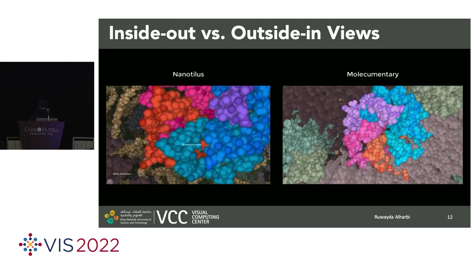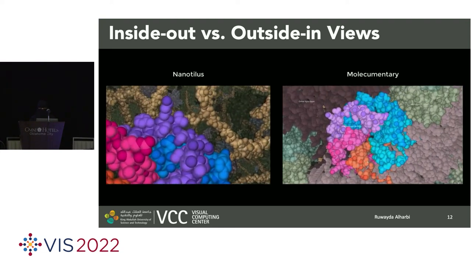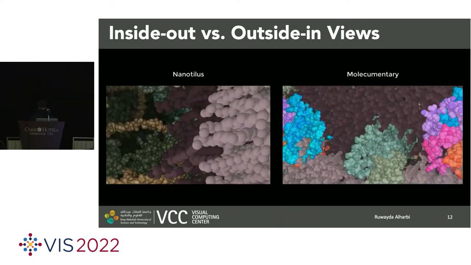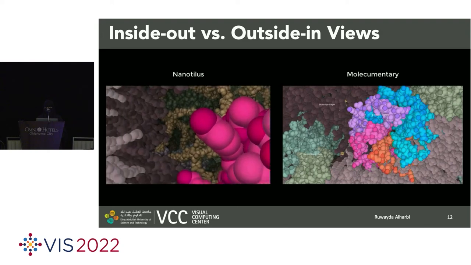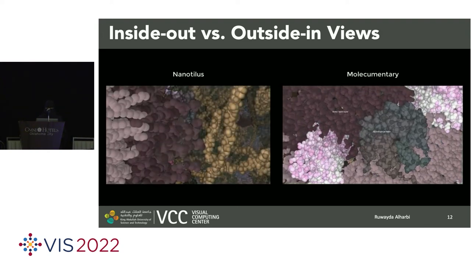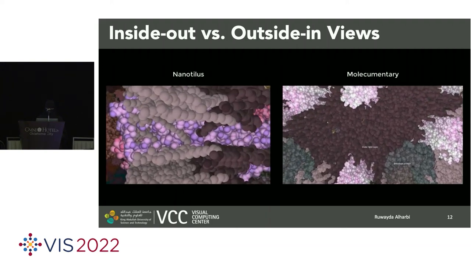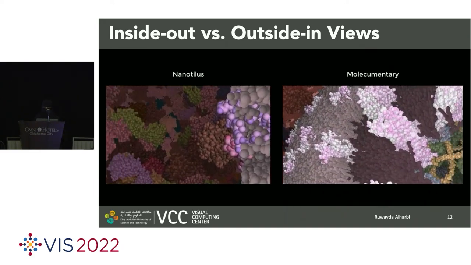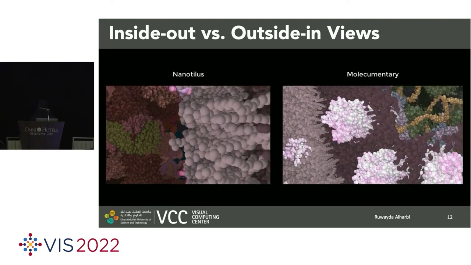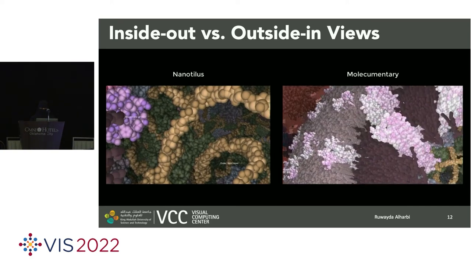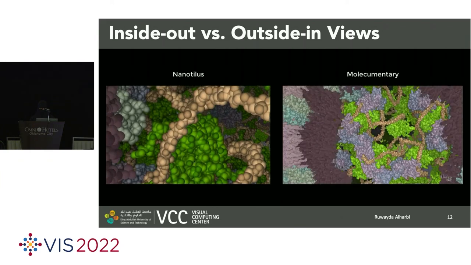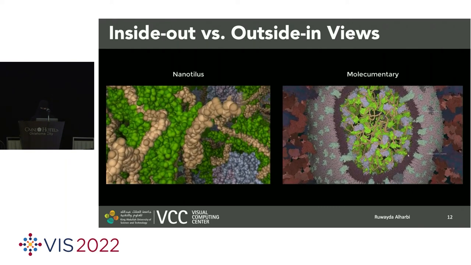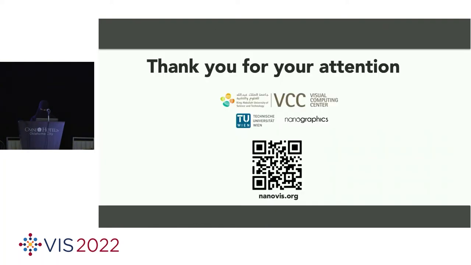We evaluated the inside-out versus outside-in experience in a formal user study with 29 participants. While users can maintain a better overview using outside-in sparsification, the study confirms our hypothesis that Nanotelus leads to stronger engagement and immersion. In principle, we can smoothly combine these two sparsification geometries, provided both are formulated as implicit objects. With such a combination, we can enable a general oversight view using Molecumentary sparsification, which is blended back into the immersive experience of Nanotelus.